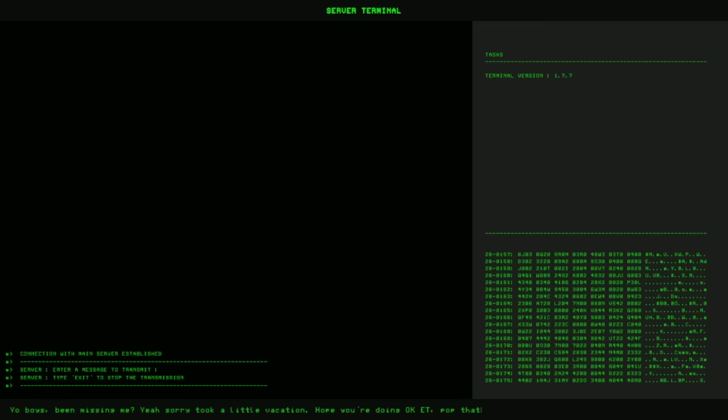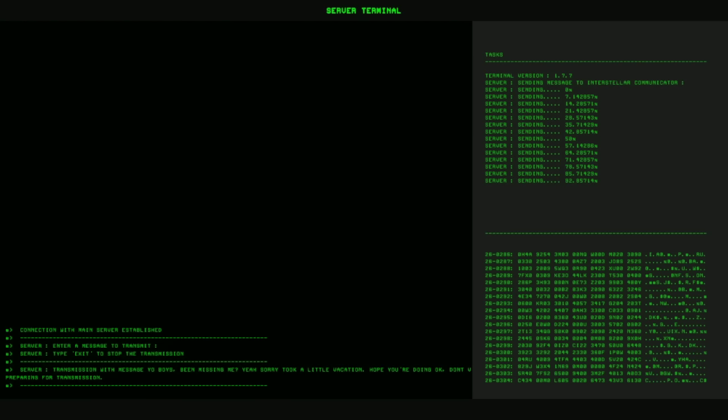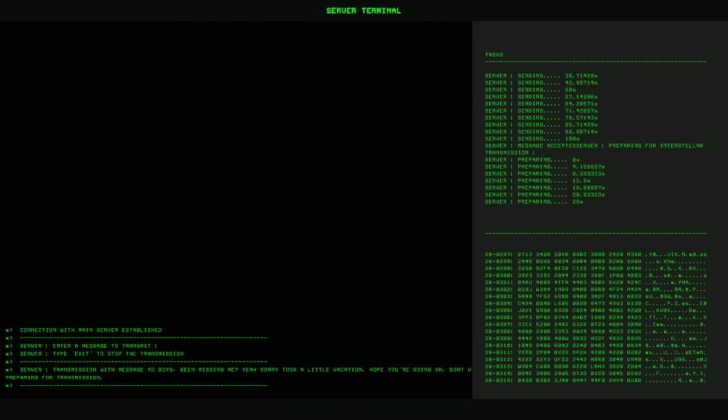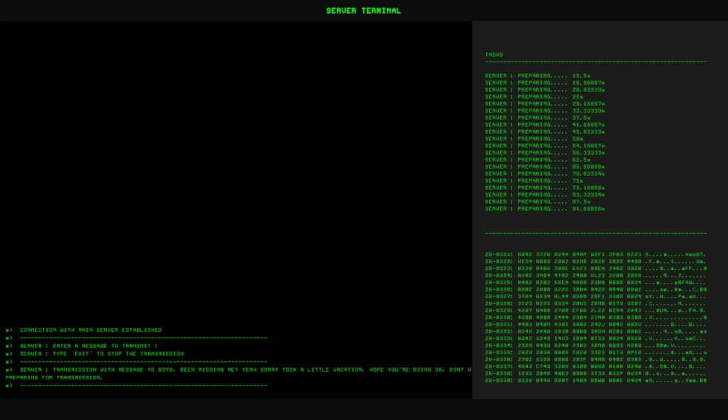Pop that green. Sorry, that's a message. I can't send more. Hope you're doing okay. Bring beer. Don't visit. Yeah, fuck off. All right. Bring mug. Hey, that I like.